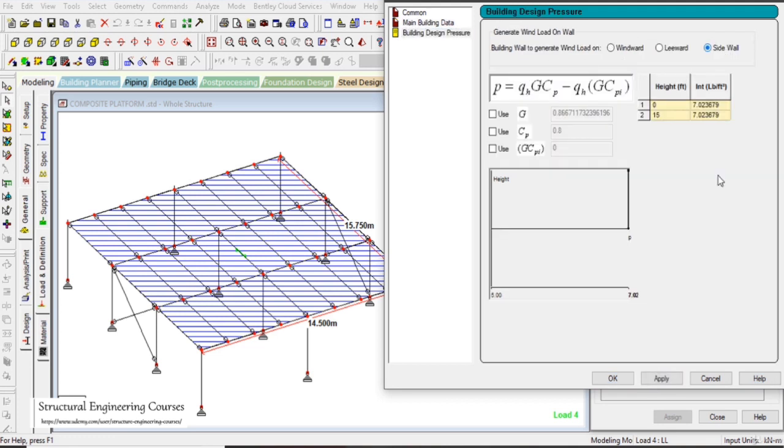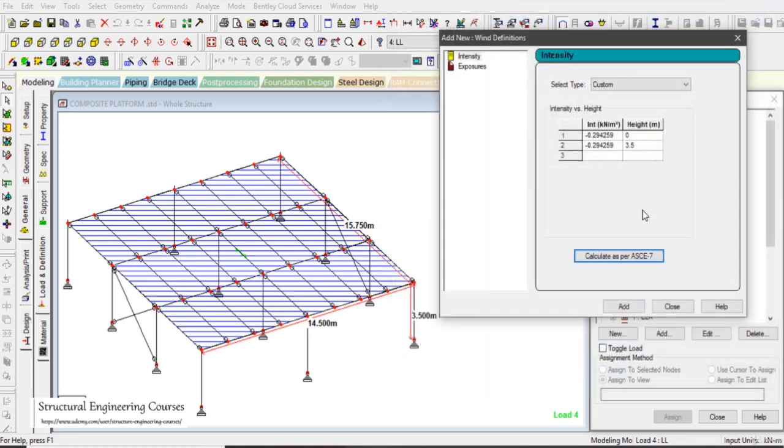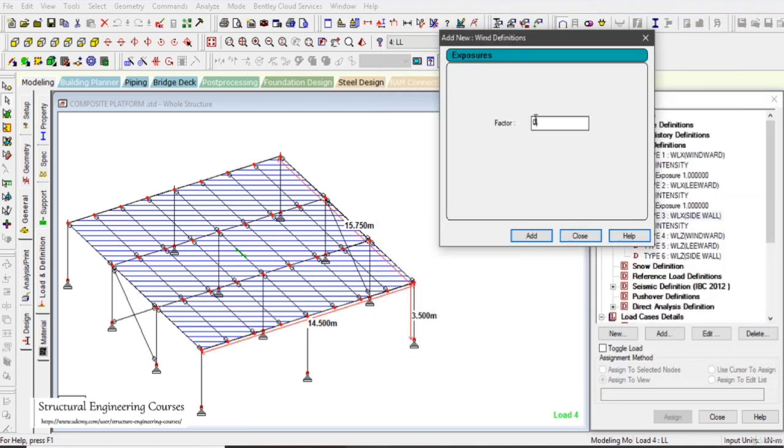So the building design pressure for side wall is negative, that is minus 6.15. So left click on apply, and if we select this G value here again, the value remains the same, and left click on add here. Factor we can enter as 1.